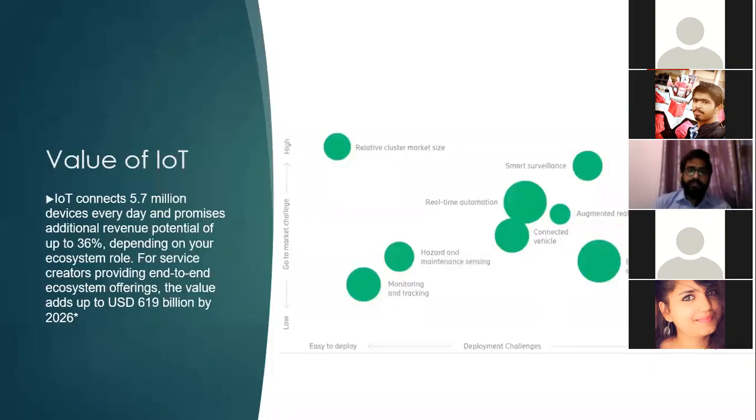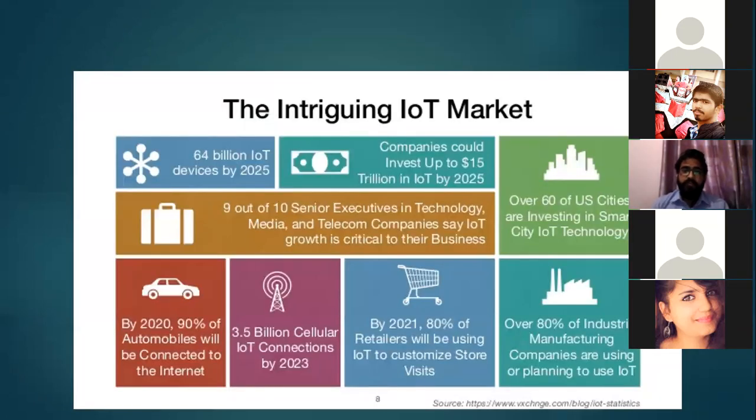Then the value of IoT is increasing day by day. If we look back a few years, there were not that many devices in the market. But nowadays we are using more and more smart devices. Within a few years we will reach another level, by 2025 or 26 or 27, we will reach the top level. Over here you can see 64 billion IoT devices by 2025. So we are using all these products day by day. The requirement and the usage are increasing day by day. So this is the IoT market.